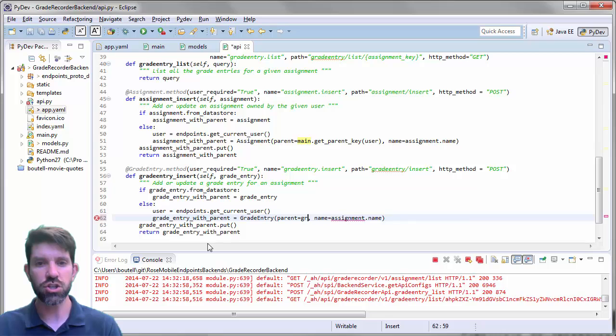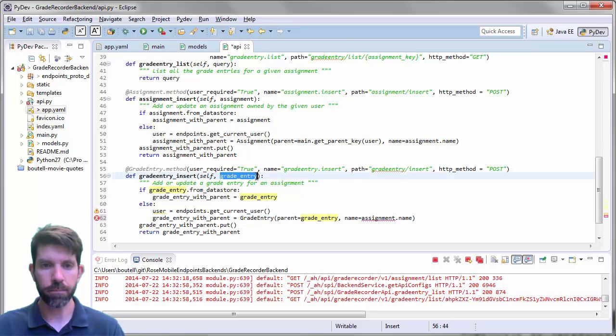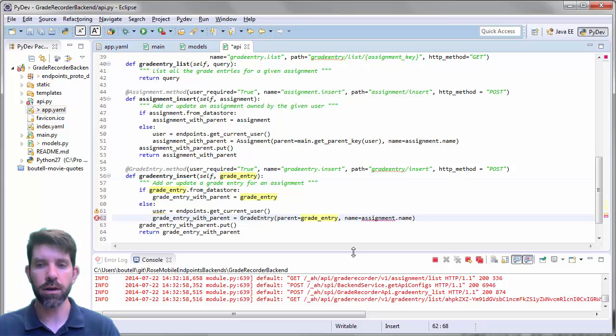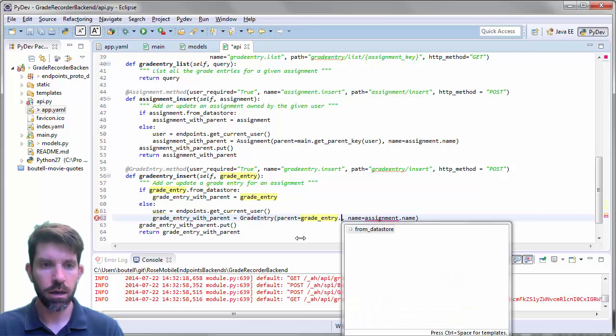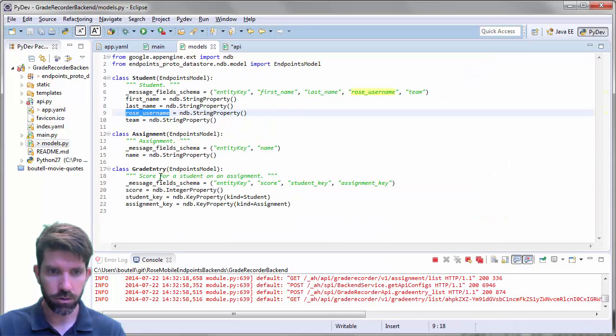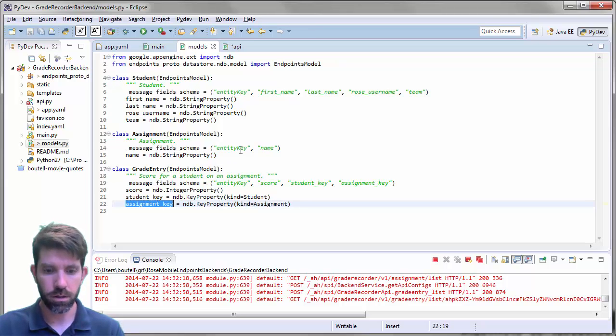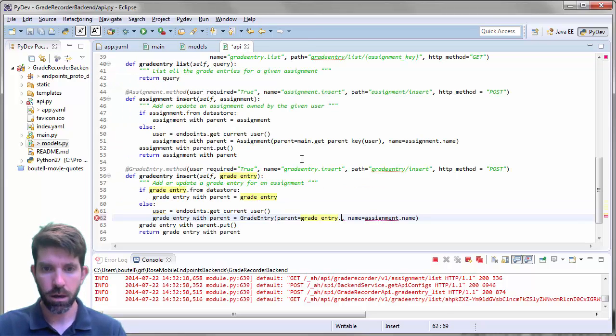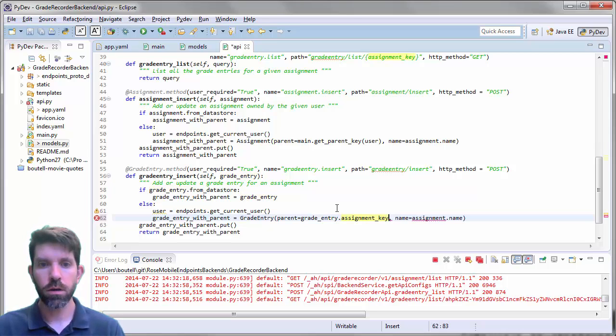Now we actually do already have it in the grade entry that was passed in, right? Even though it may not be set as a parent yet, it should have if it's a grade entry. Let's go back here. We're expecting the client to pass in grade entries have an assignment key, right? Let's go ahead and grab that guy. So that's what we're going to have for a parent here.